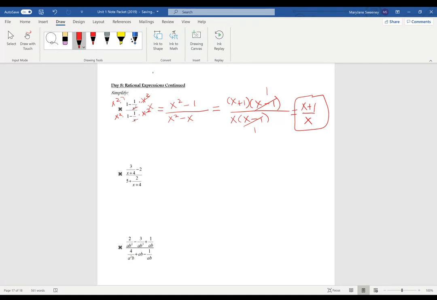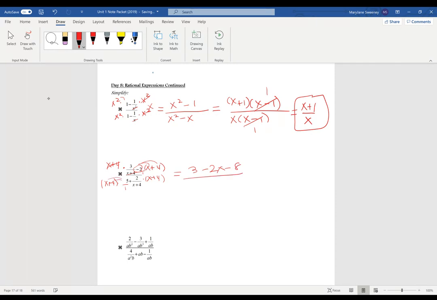The next one, this is a 2 over 1. This is a 5 over 1. So least common denominator would be an x plus 4. So every term is going to get the x plus 4. On the top, these cancel. I have a 3. Then I have to be careful here. Negative 2 is what gets distributed.